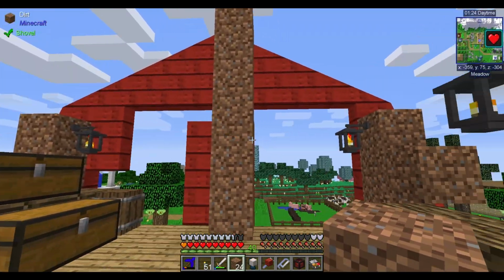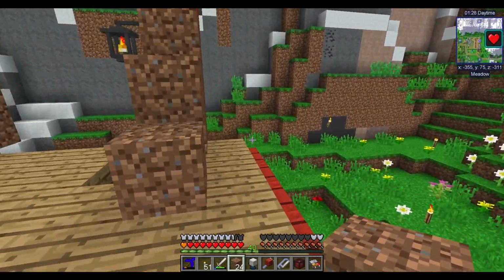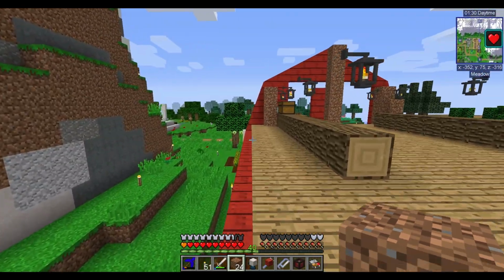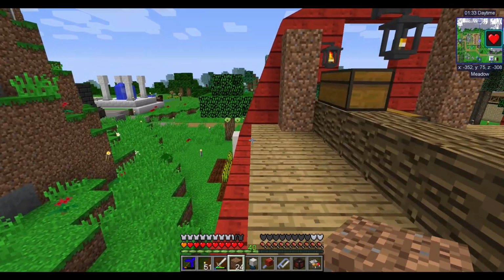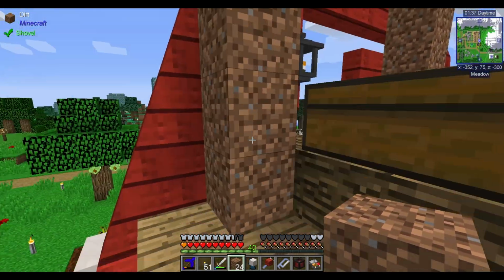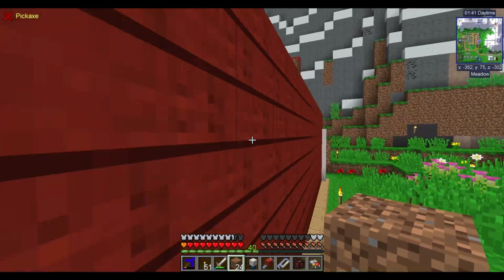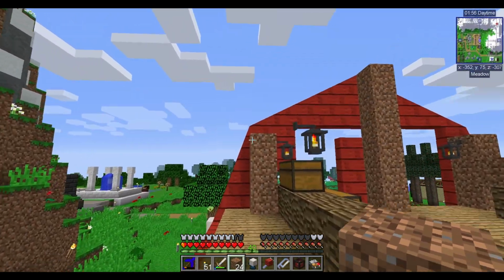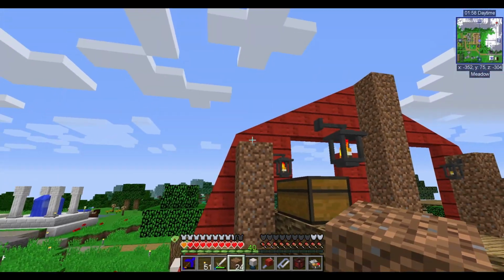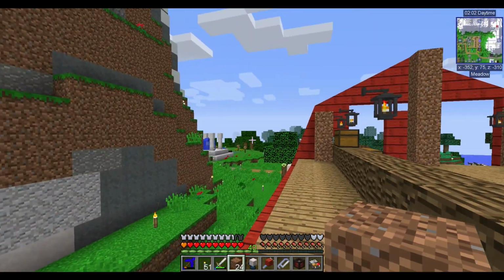Now, to have this front side as a reference, I'm trying to do it on this back side. Part of the way of keeping things consistent is always having a good reference point. You can see these dirt slabs, or dirt blocks, are helping me count how far up I have to be going. Some things are half slabs, so I have to account for that.